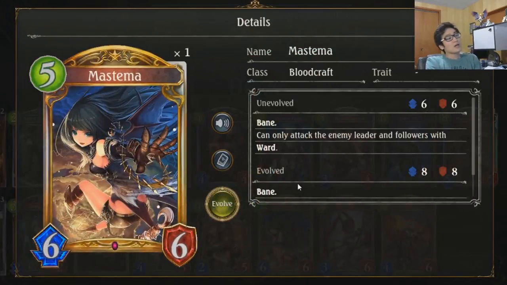Mastema. This card feels kind of random because it doesn't really suit the deck. It doesn't see much play. I think some people tried playing it in midrange Blood in older formats, but this card doesn't really see much play.